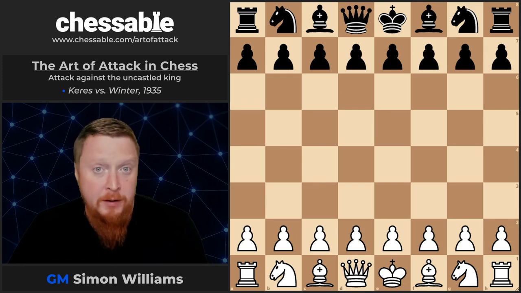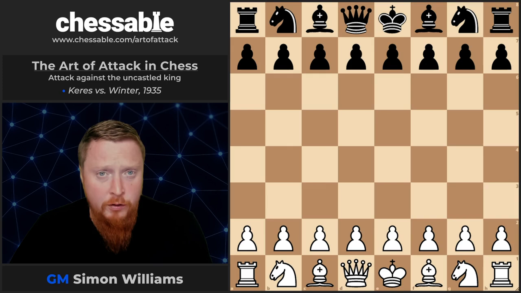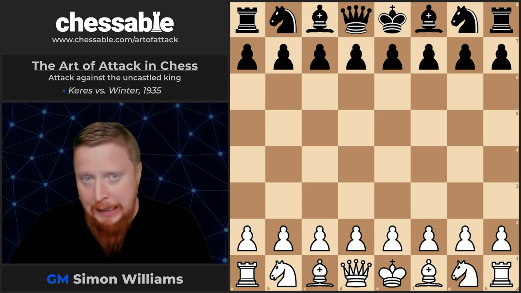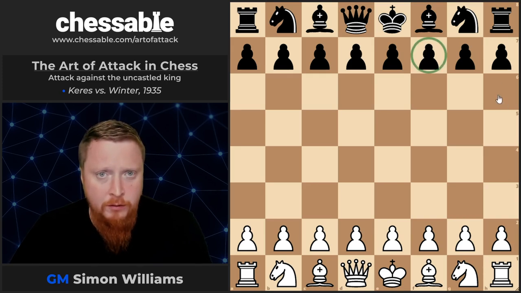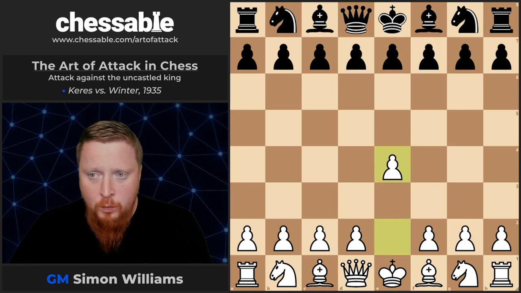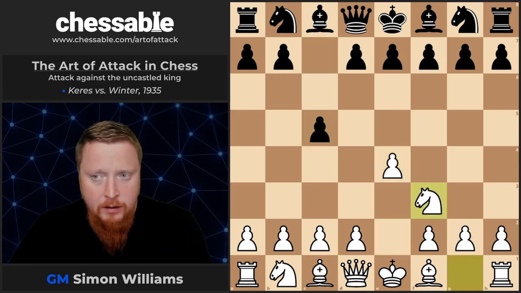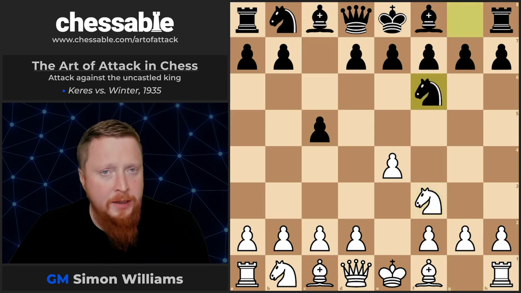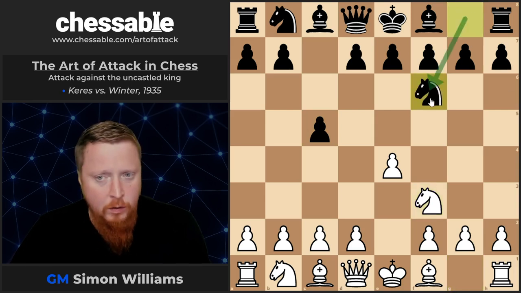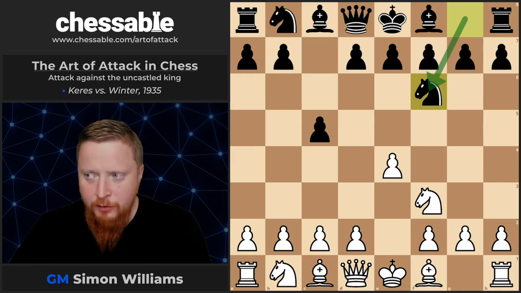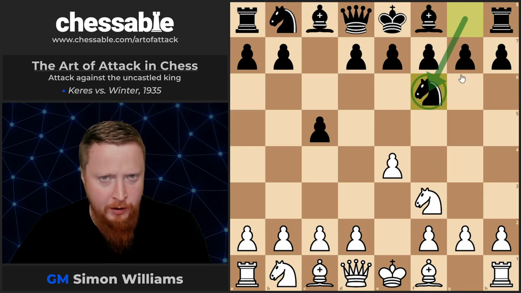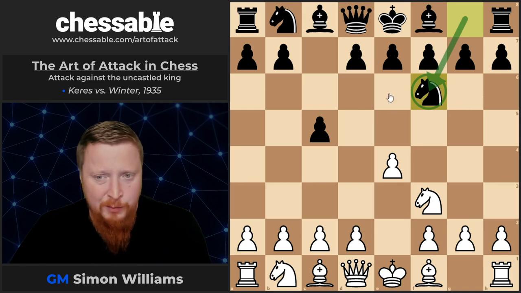Another game of Keres here, played 15 years before the last one in 1935. His opponent, Winter. And again, this is another lovely example of tactics based on this square. We have, in this case, a slightly different opening, knight f6, and this is quite a rare Sicilian line, probably for a reason. I do believe one game at the highest level was Grandelius of Sweden playing knight to f6 against Magnus Carlsen, but it's probably more used for shock value than anything else.